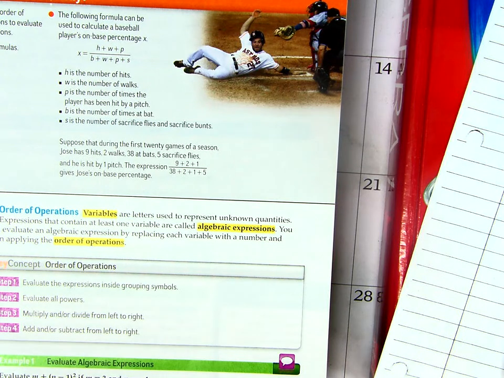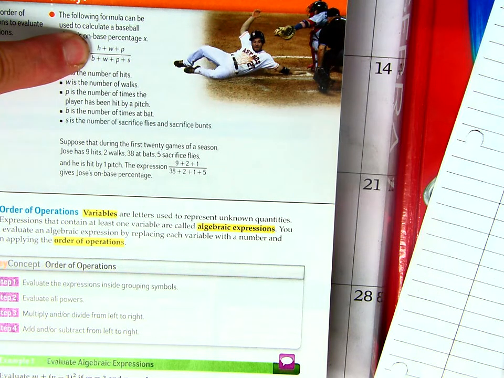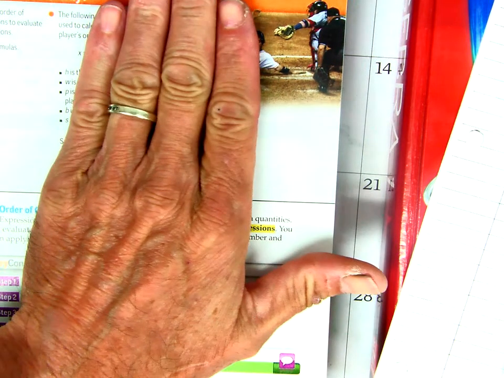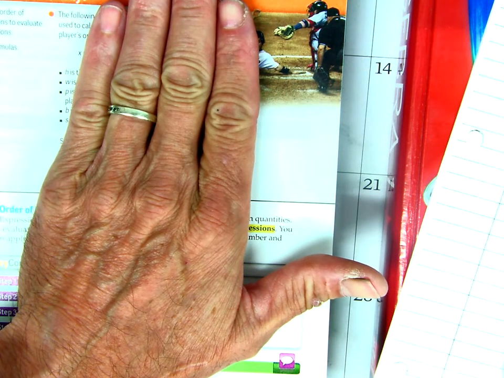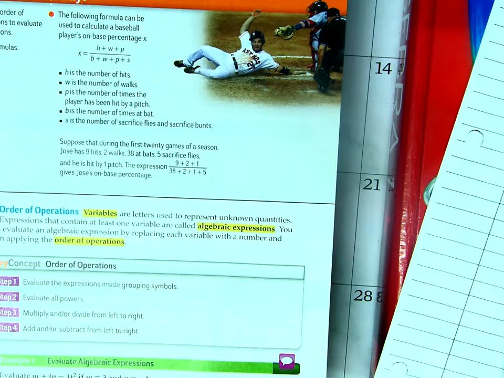Expressions and formulas. An expression does not have an equal sign. It doesn't have a greater than or less than symbol. It's just one side of an equation. If we were to take this x equals part out, that division problem would be an expression, just one side of an equation or formula. Same thing would be true if we covered the other side. That x would be an expression that could somehow be simplified, reduced. That's about all you can do to it.